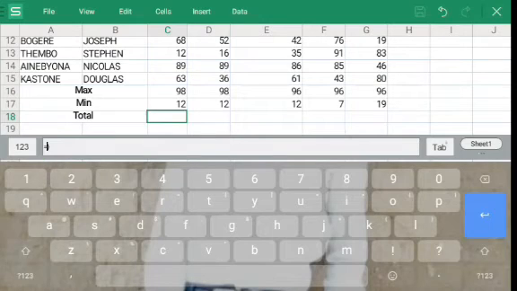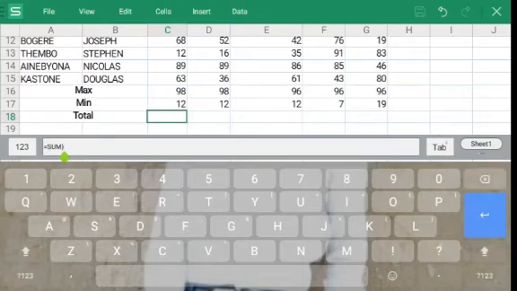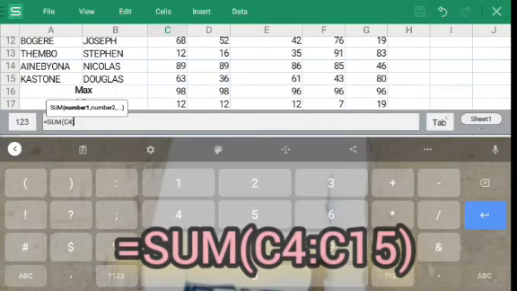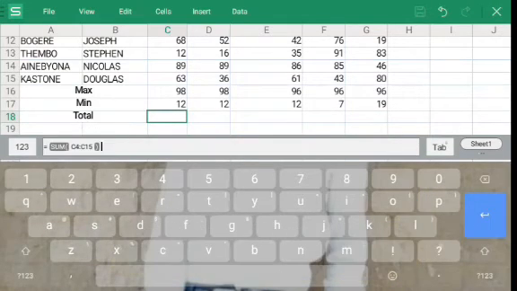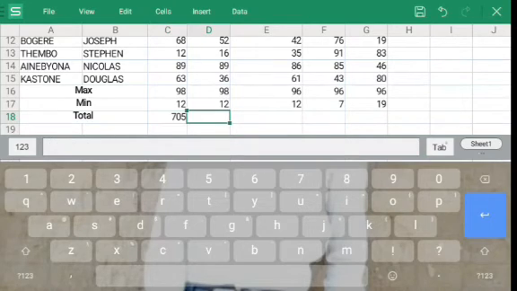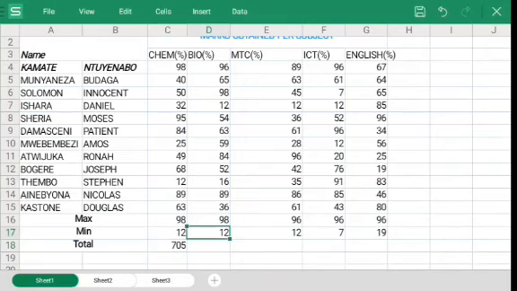So equals SUM, brackets, C4 to C15, and then close brackets. Very good, it has come out. So this is the sum of these marks.